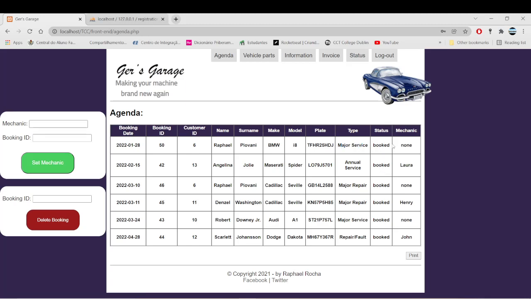In this page, Jer can set any mechanic he wants to each booking.